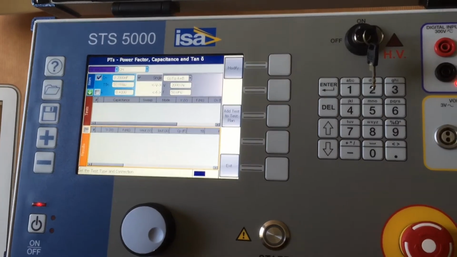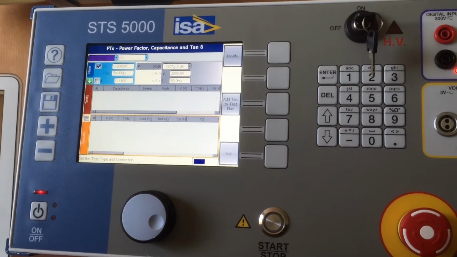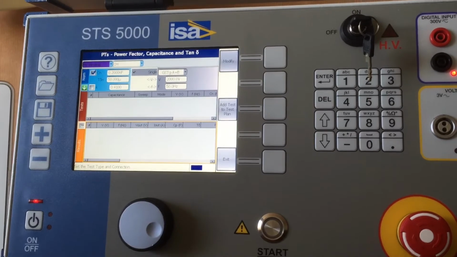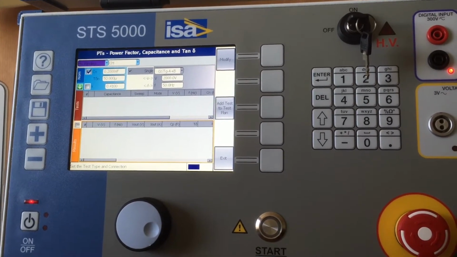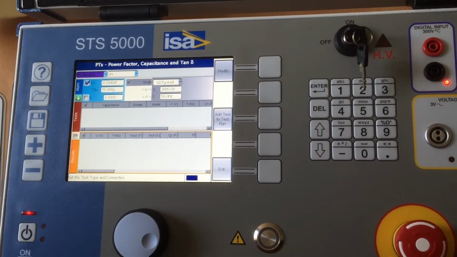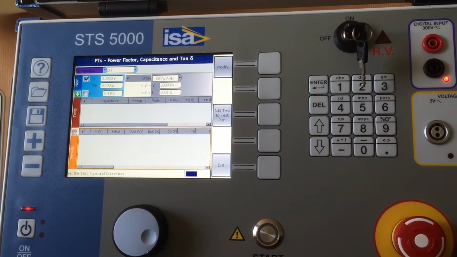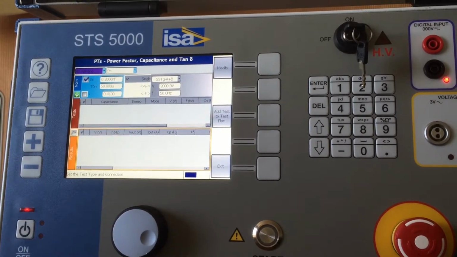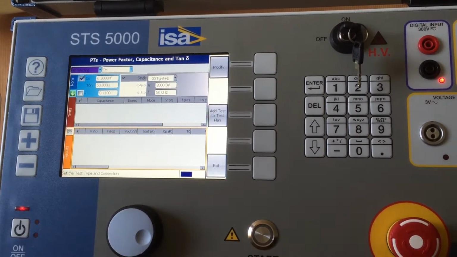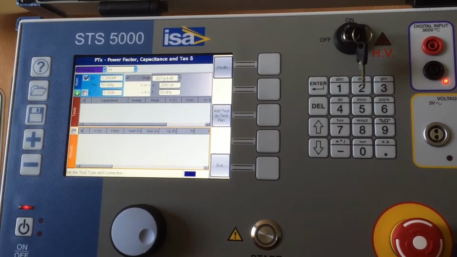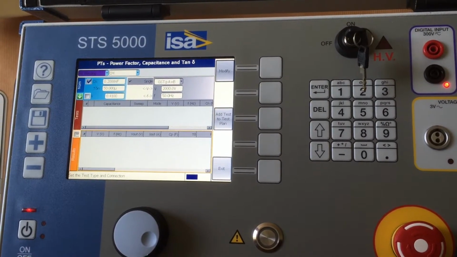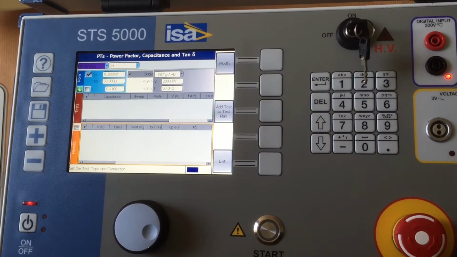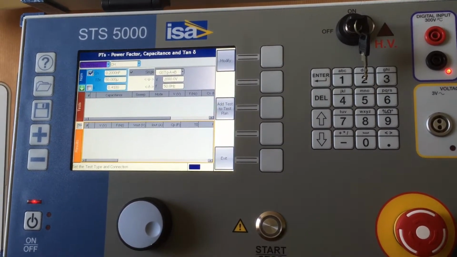Tan delta test, often called the power factor, is a test where you measure the insulation of either a power transformer, also a voltage or current transformer, or even a circuit breaker can also be tested with this function. Tan delta, the simplest way to explain it, is that we generate high voltage up to 12 kilovolt, and it's an AC test, it's important to mention.